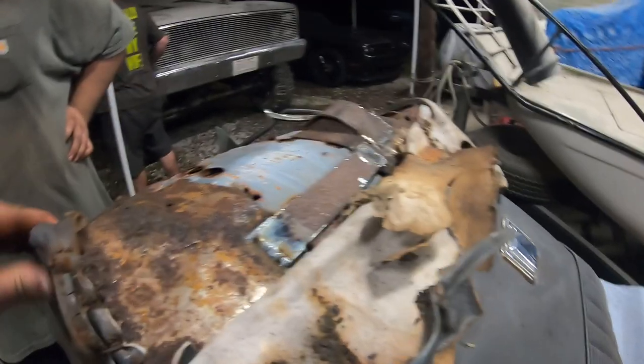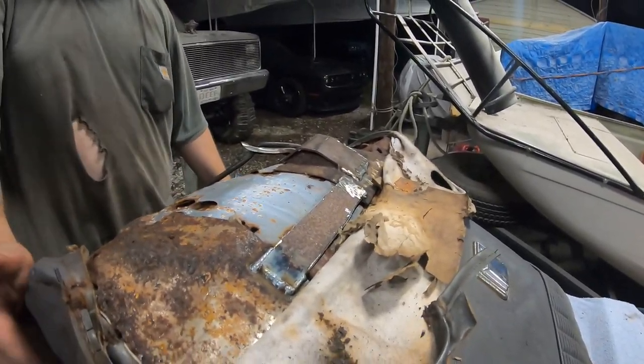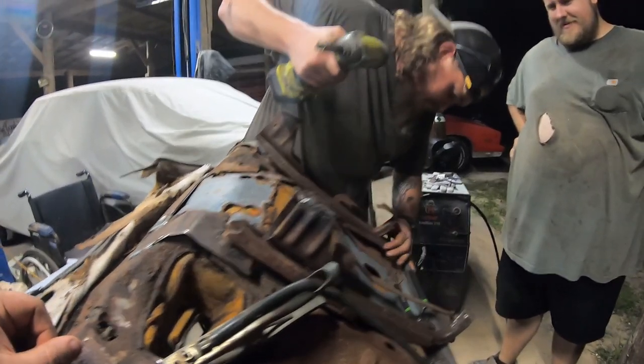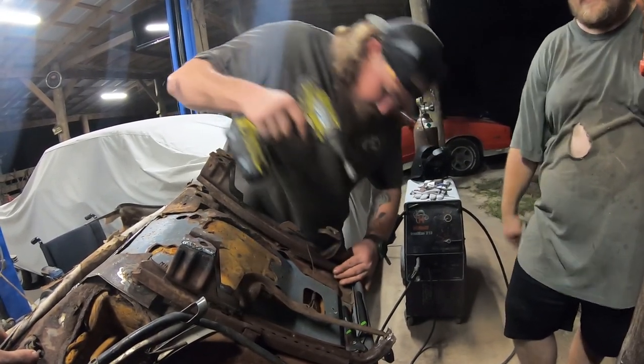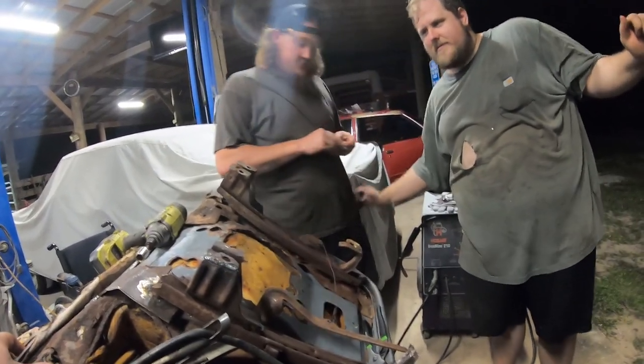That's nice. All we got left to do... She's stout. Her is sturdy. Yeah, good deal. All we got left to do is weld that one little foot back on. Tell you this, it ain't flexing around no more. Think I'm gonna wet on it? Poverty edition, bro. Poverty edition.